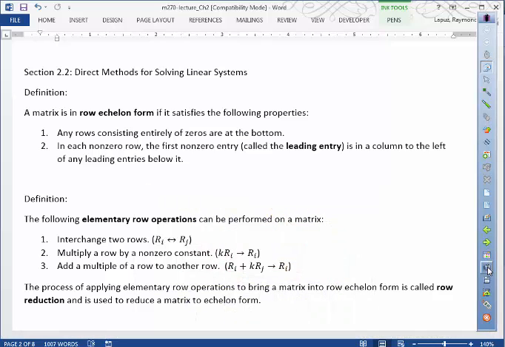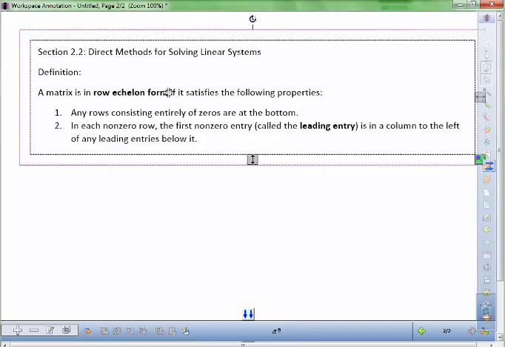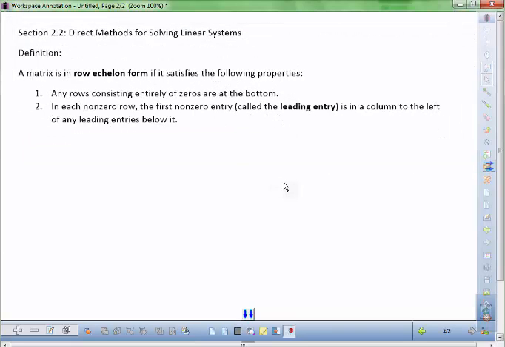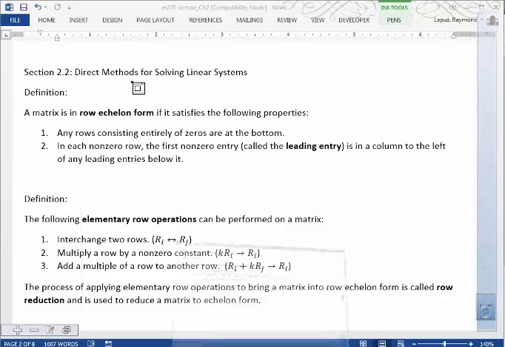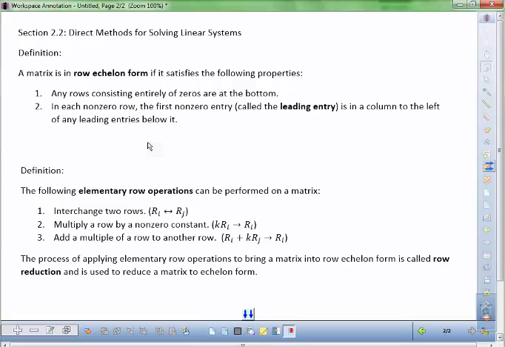All right, so let's take a look at some of the important aspects of this that we're going to need. I think I took a snapshot of this in our last class. A matrix is in row echelon form if it satisfies the following properties, and I showed you an example of row echelon. And then what happens is that if you had an original system of linear equations, we kind of did solve for a system where we added something to the first row, or we multiplied the first row by something and added to the second row, or something like that. And then I tried to pull that analogy from a regular system of equations to the matrices.